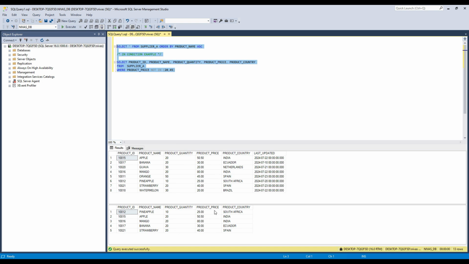Previously there were three records, now there are five records, because it has omitted the product price 20 records and 45 records. There were three records in that pricing range, so those have been omitted now. It has retrieved all the other five records which were there. So NOT can also be used with this IN condition.